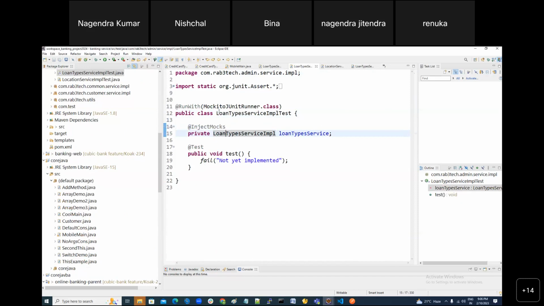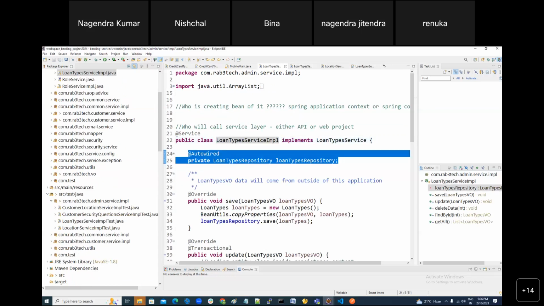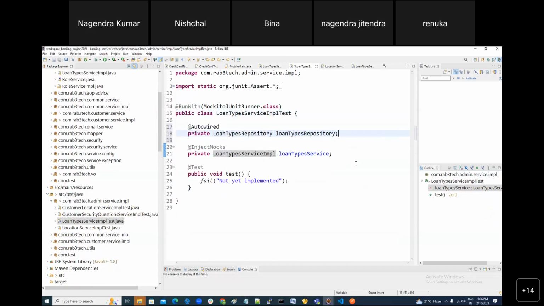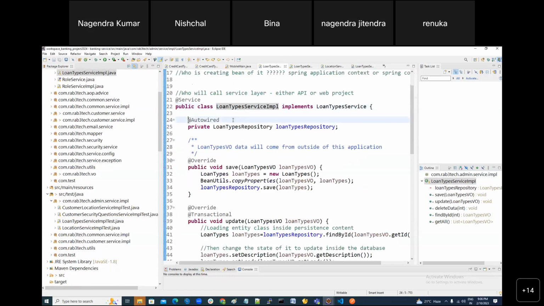And here you have to mock the bean. Which bean? All the beans present in this. How many beans are we using in this? Only one bean, right? So this service layer has a dependency on this bean. We have to mock it or not? How to mock it? This is the third thing, right? Mock. So does anybody understand why I'm mocking it? Your answer should be because the service layer has a dependency on it. Suppose in this we have 10 repositories. So I have to mock all the 10. Are you following me?